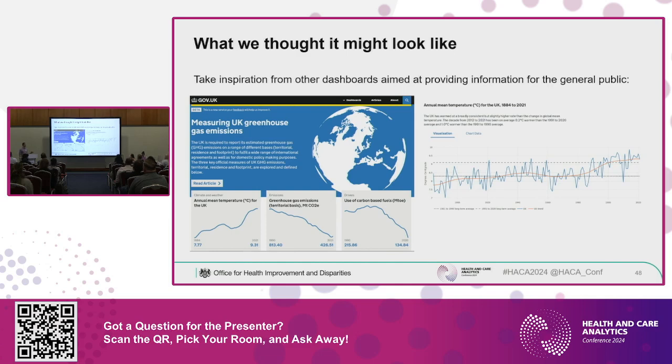This is one that ONS did on climate change, so they had a similar way of having a front page with a few key trend lines, but then they'd also developed it to show a bit more detail, drilling in, and a few chart views there that we saw and thought, yes, this could work for what we need to do.